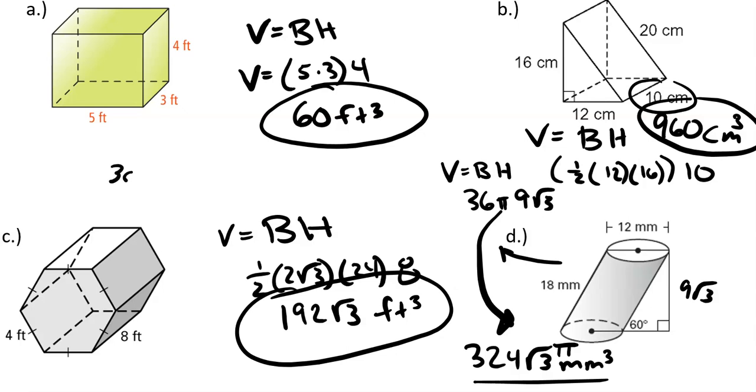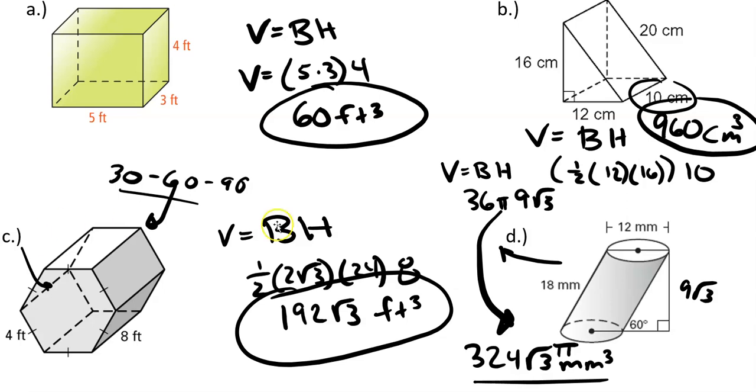If you do not know your 30, 60, 90s, you will not be able to do a two-dimensional regular polygon. If you can't do a two-dimensional regular polygon, you can't do surface area, you can't do volume. So make sure you know first this, then the two-dimensional, then the three-dimensional. As you can see, I did area of base, which is 1/2 apothem times perimeter times height, and that was that. The next one, I could see it's just a circle stacked on top of itself over and over and over and over and over. So I knew I had my radius, I just needed the height. I used 30, 60, 90s to find the height, and I went from there. Does anybody have any questions on any of these?